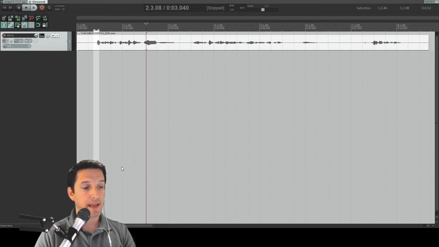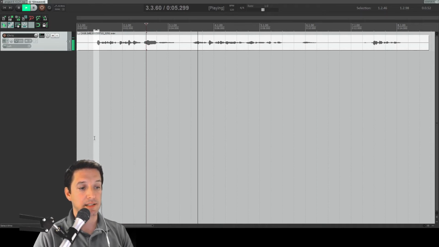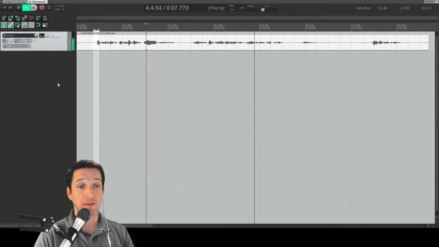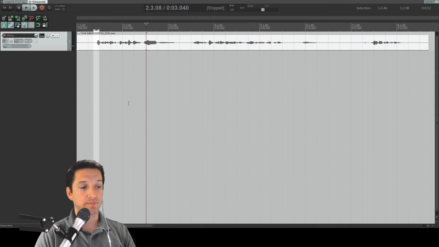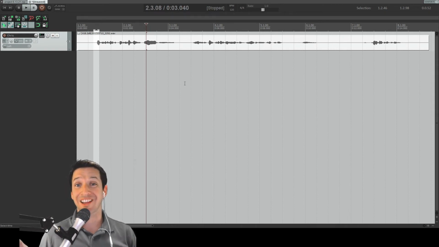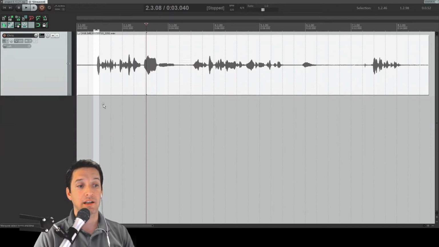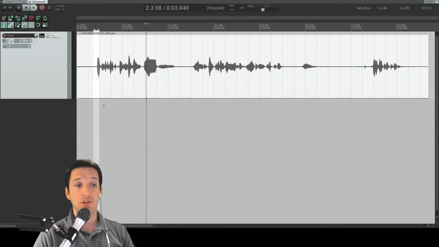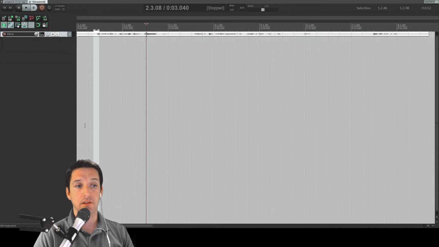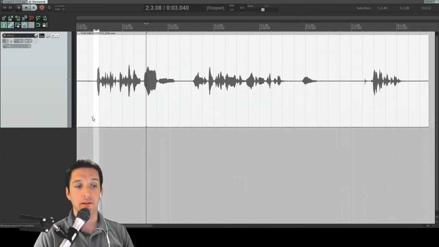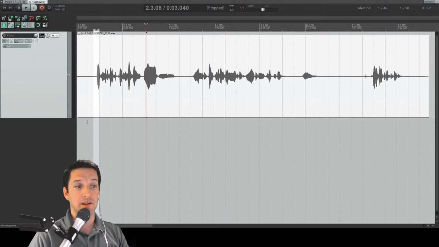Now you probably have the mixer locked into the bay down at the bottom. I detached mine so that it takes up less screen space, because sometimes I have a lot of stuff. So what I'm going to do is just show you a few shortcuts as we do this. You'll notice that I just made that taller and it doesn't look like I hit anything. If you hold the control button, or command on Mac, and just roll your mouse wheel, it's going to make it taller. It's easier to work with if you have a little bit of visibility on it.